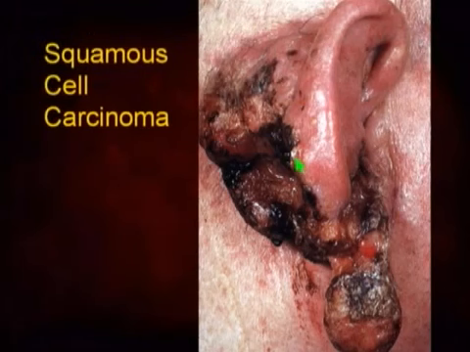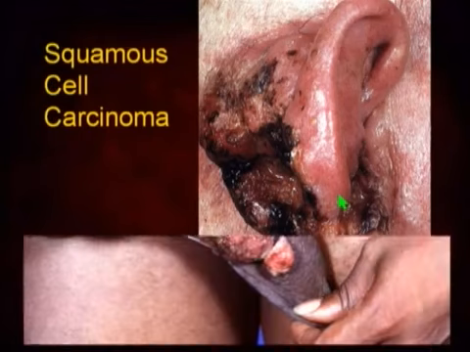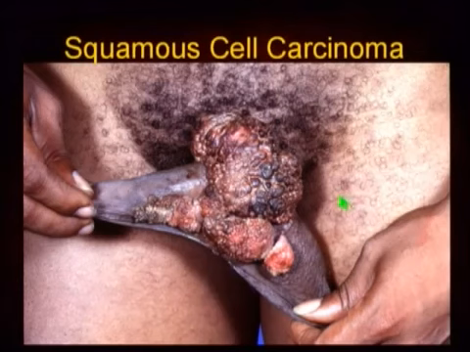Squamous cell carcinoma sometimes can be very locally invasive. And here you can see it maybe originated behind the ear. It's hard to know exactly where this started from, or if it was down here maybe, but you can see erythema and edema of the ear itself. So this patient's probably going to have to lose his ear in the treatment, which is surgical excision for the squamous cell. And here again, another example of a patient that probably started out with an HPV infection that went untreated and ultimately developed a squamous cell carcinoma there.